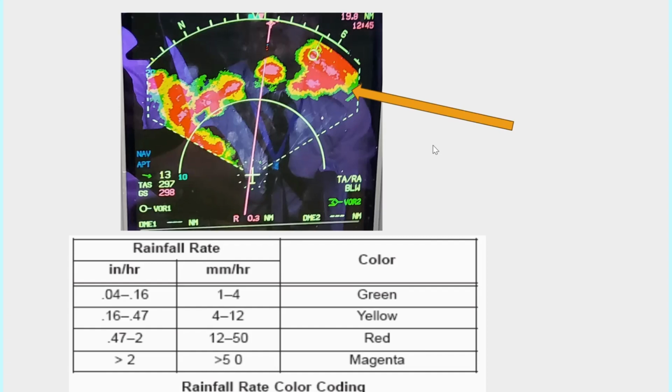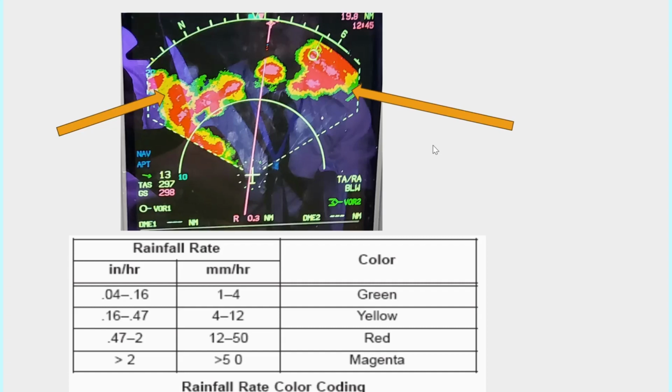That's not too bad. And in green areas, you can definitely fly them. If it's purely green, it's flyable, sort of. There'll be a bit of bumps, but it's flyable. The yellow areas is where the millimeter per hour, meaning the rate of rainfall, is a bit higher, 4 to 12. So here you do feel a bit of choppiness when you enter these ones, and you don't want to actually enter yellow regions. I'm not saying that you can't fly through them. Yes, you can, but I don't think it's worth it if you can avoid it.